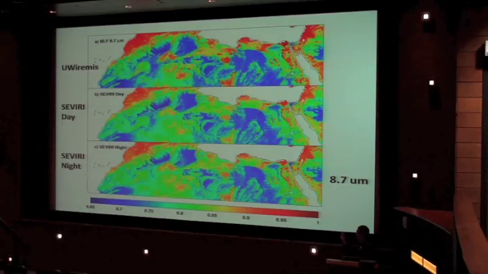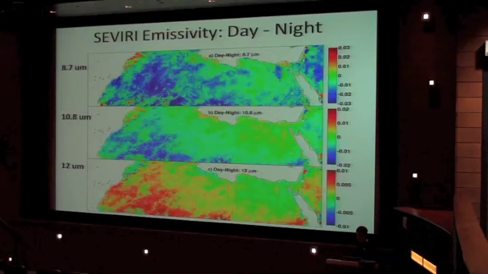If you compare these results to the Google map, the satellite view, you will find that these spatial features correspond very well to the visible image in the Google map. But if you look carefully, the daytime and the nighttime actually have some differences, and this is better illustrated here. These are the day-night difference for the 3 channels.